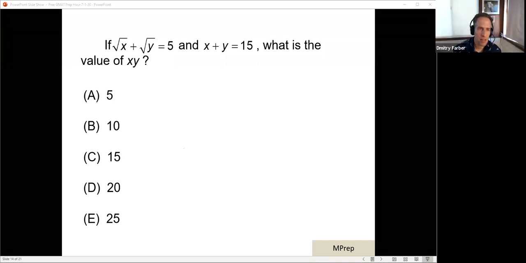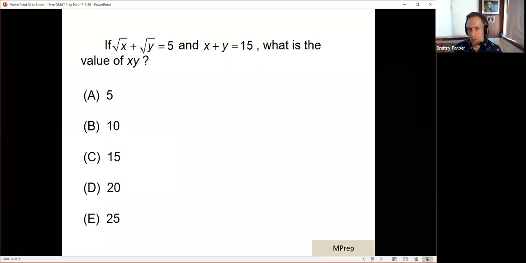Okay, let's get in those answers. See what we can do. So this is a little odd. It's got roots in it. We haven't talked about roots, right? We've been talking all about putting together quadratics. So what do roots have to do with quadratics here? How are these connected?